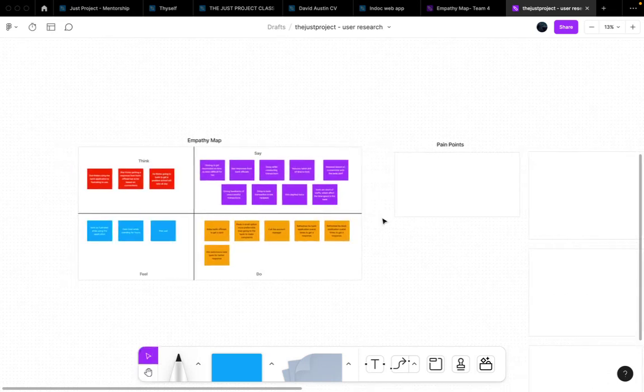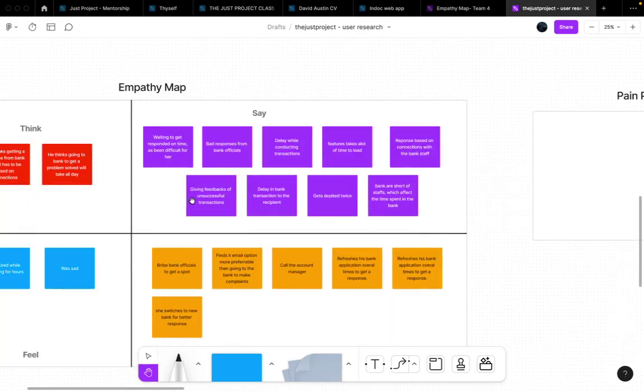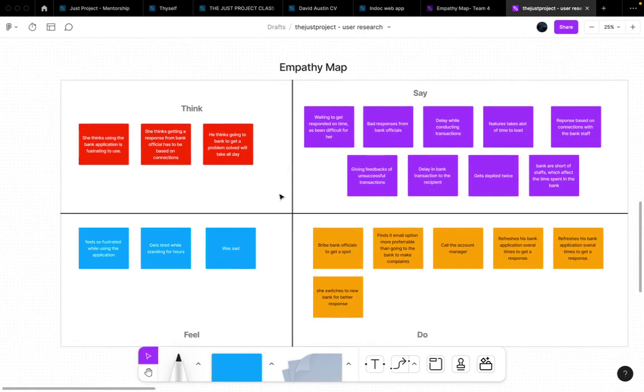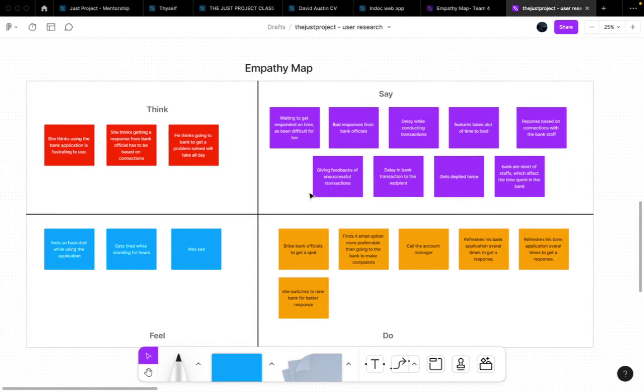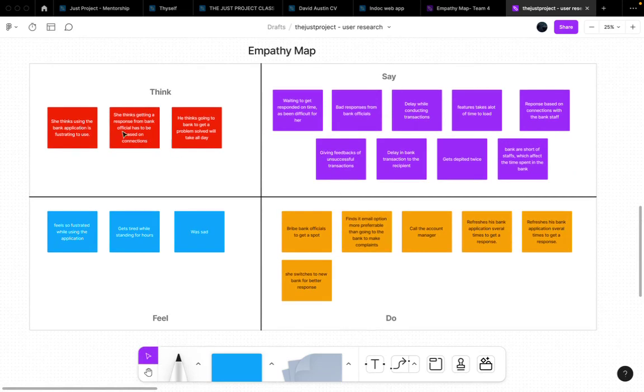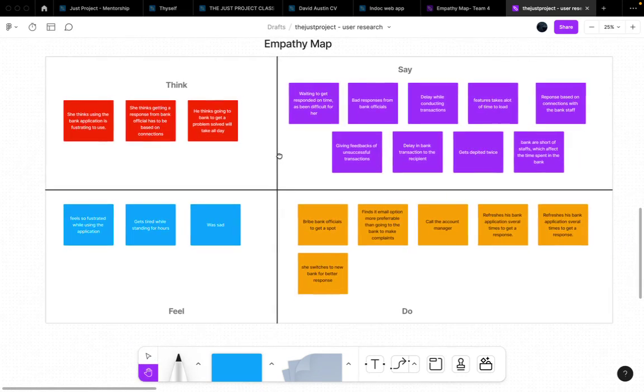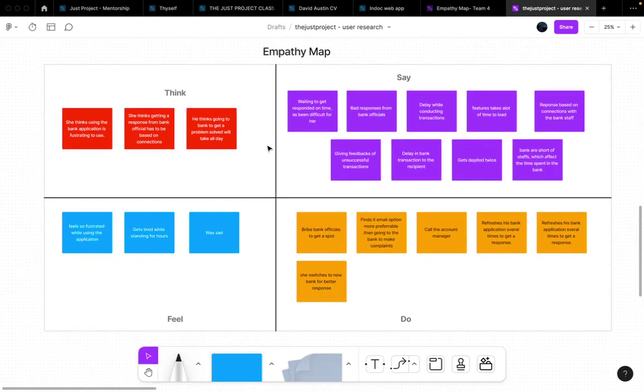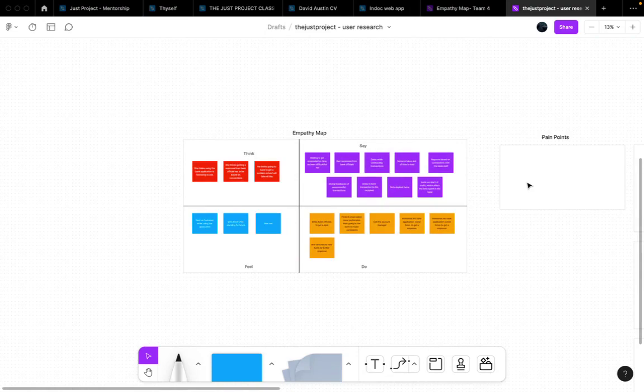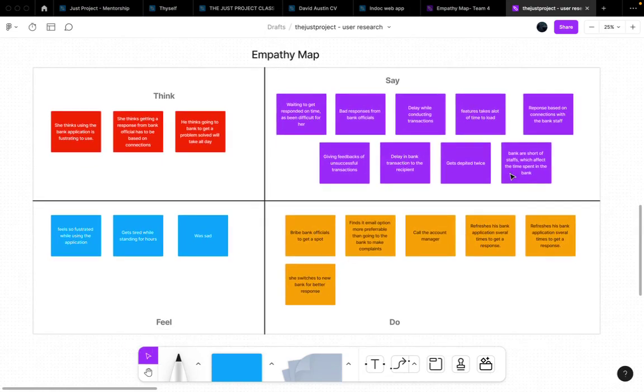So now we're done with our empathy map, and you can see how it looks, and you're able to arrange this. Your think, say, do. Most times, if these four cardinal points are not actually filled up, your research is not well done, because based on one person's speech, you can actually get this filled up. Yes, if you ask the right questions. The kind of question you ask your user will determine the kind of response you're going to get.